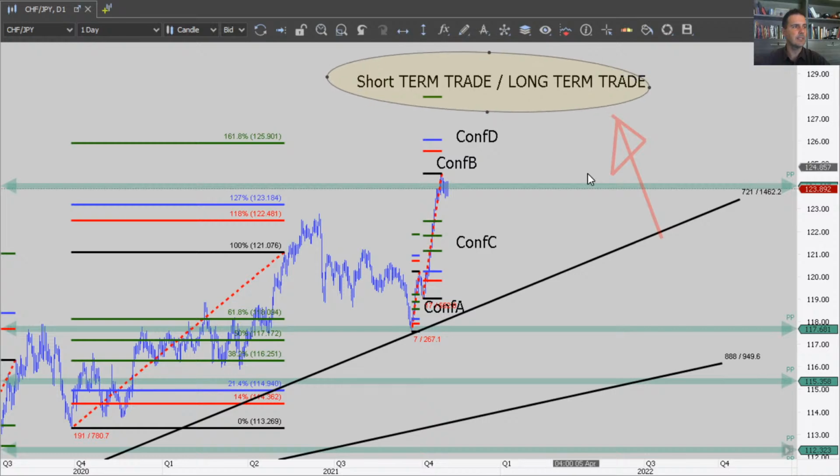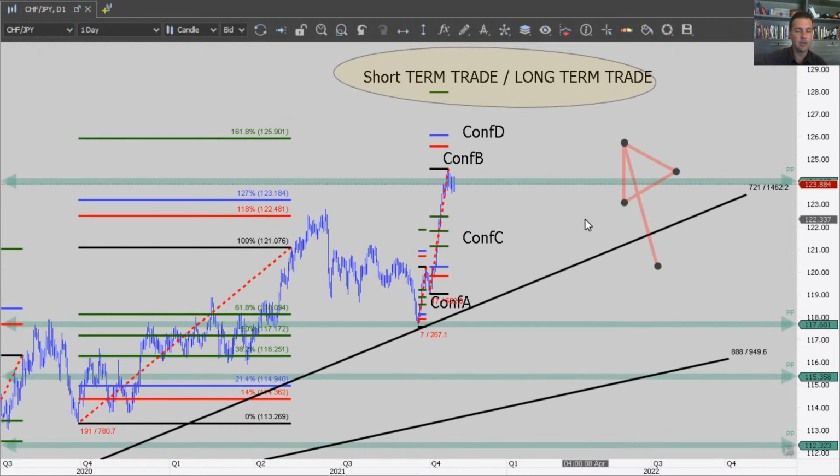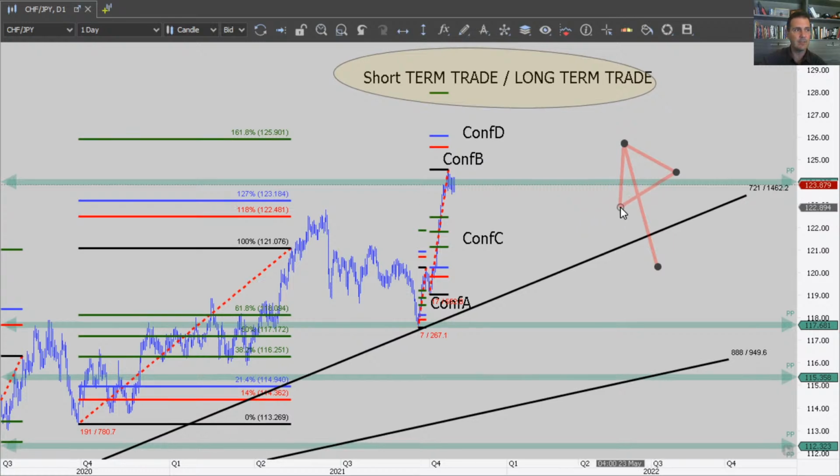Sure, scalpers and intraday traders or day traders, they are going to have a different vision of the short-term trade and the long-term trade. So what is the short-term trade? Identify a pattern from the chart that you are seeing right now. Identify a pattern that you can say, okay, I'm going to go long short term on the daily chart on this pattern, and I'm going to go long term on this pattern on the daily chart.